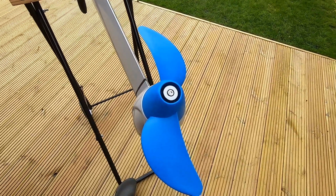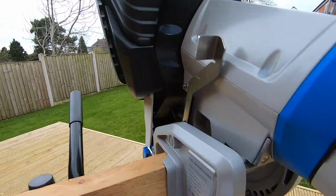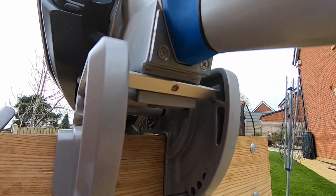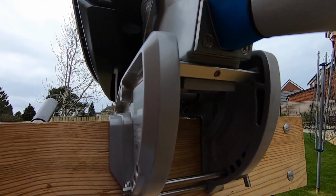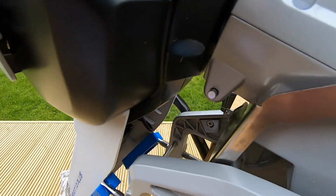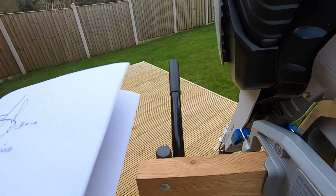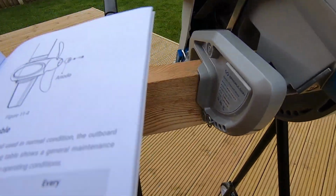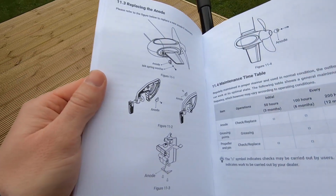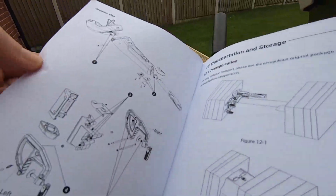So there's a total of 4 anodes on it. There's one in the prop, there's one underneath the leg, and then there's a plate up here on the bottom. I can't see any more. Apparently there's one round here somewhere according to the manual, but I haven't been able to find it. Oh, it's there, it's on the inside. So there must be one on that side as well. So that's the maintenance. Other than that, it looks like it's greasing of bits and bobs. The manual is quite clear as well about what needs to be done.